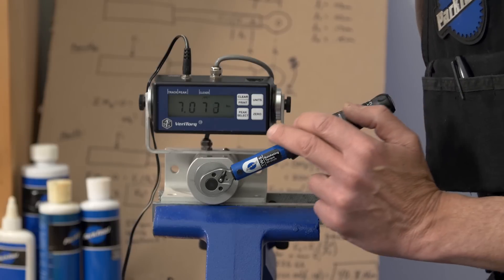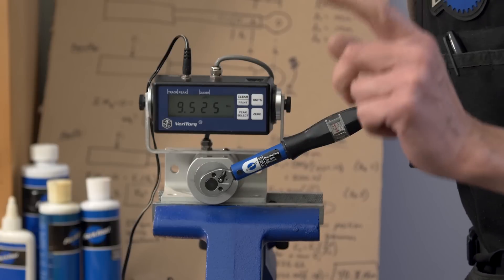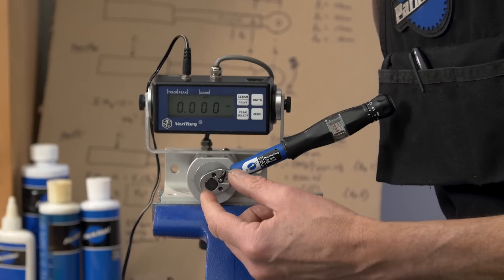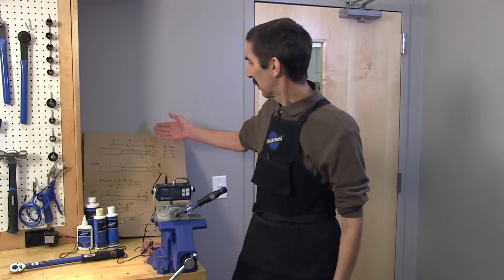But as we choke up and up and up, it's going to take more force from my fingers. Consequently, it's going to take more force on the other side to trip that block. That is what the math can tell us, but you could also see it with the numbers and even feel it.